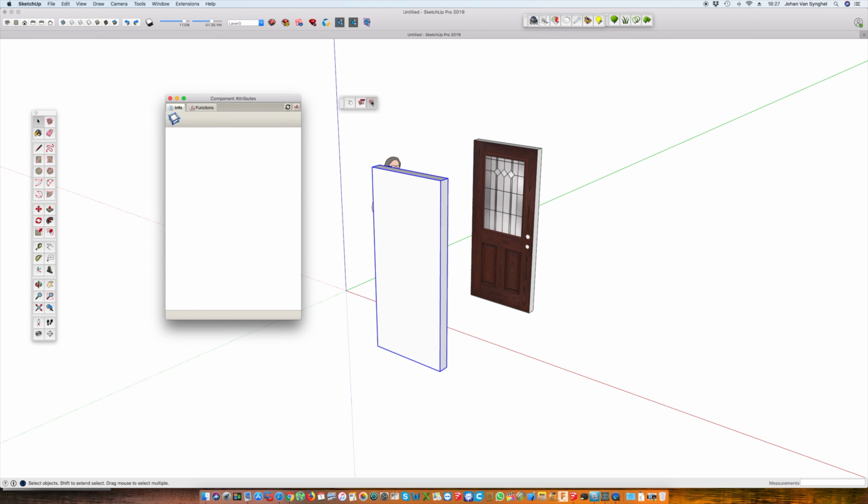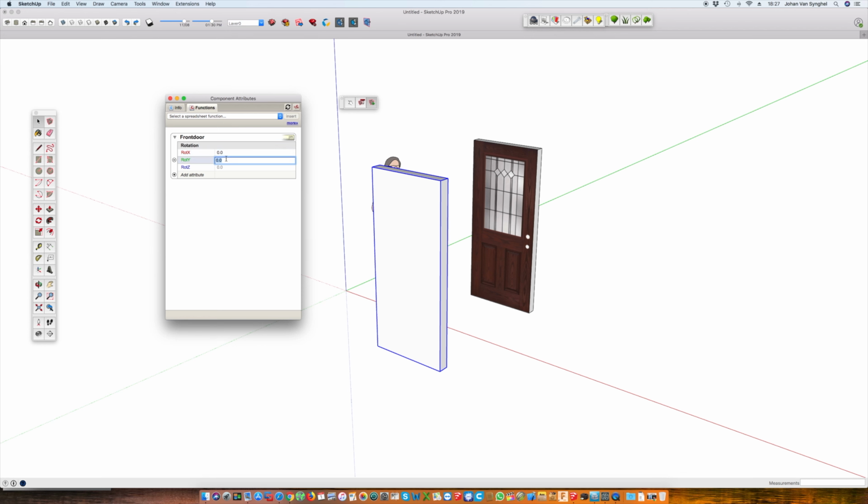If I use this one here, that is the component attribute dialog box. You see here the name front door, that is all about this one. If I click on add attribute, you will see that you can choose everything about the rotation and the position. I will choose them all, add all, so I see here the red X rotation, and that is this direction here. But we don't want to change that, and it is for the moment 0, and we will keep it at 0. To be sure that everything stays 0, we change the 0 into equal 0, enter.